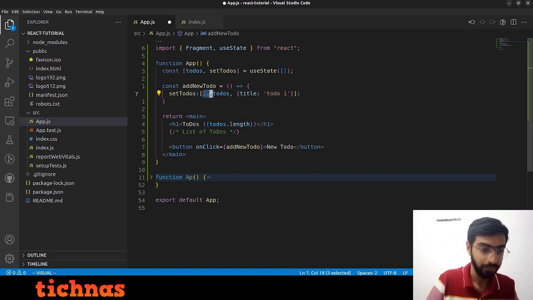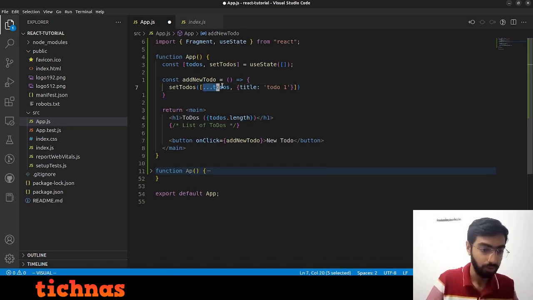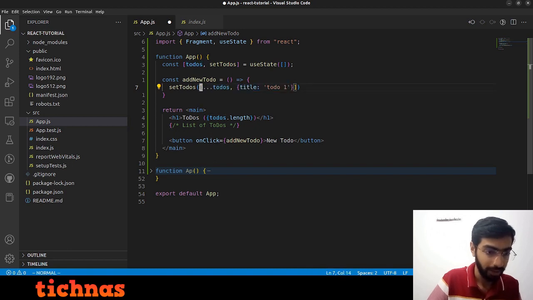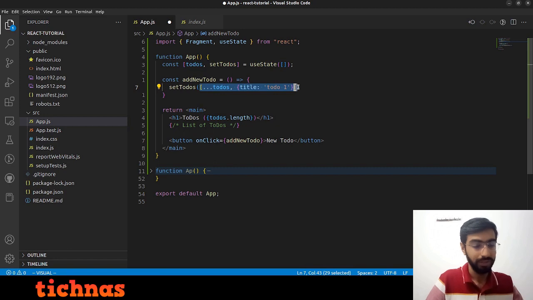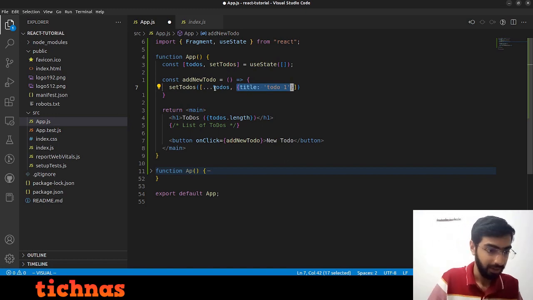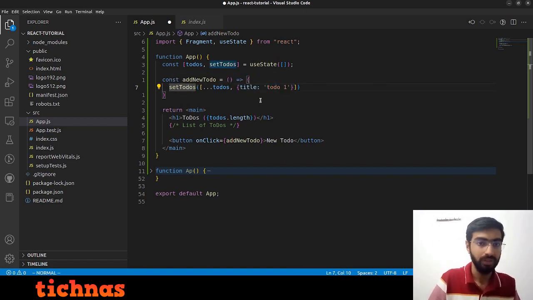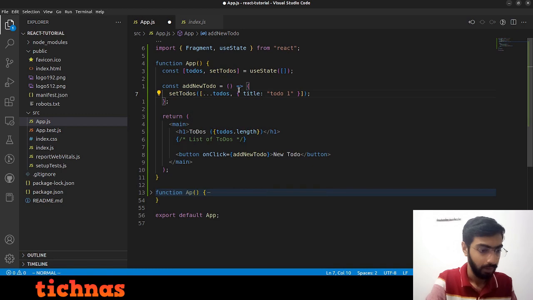This is the spread operator. It will list all the to-dos. So all the elements in current state to-dos will be put here, and we will then add a new element. So this whole array is the list of all the previous to-dos and our new to-do, which is this one, and we give this whole array as an argument to this set to-dos function and say that change our to-do state to this new list we have given you. Let's save this.